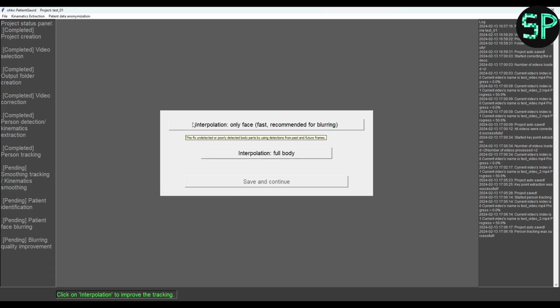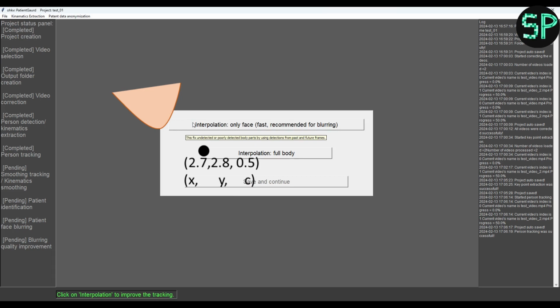Before we start this operation, let's try to understand what smoothing kinematics means and why we need it. When the software performs kinematic extraction, sometimes it fails to localize the exact location of body points. In that case, the software gives inaccurate coordinates.